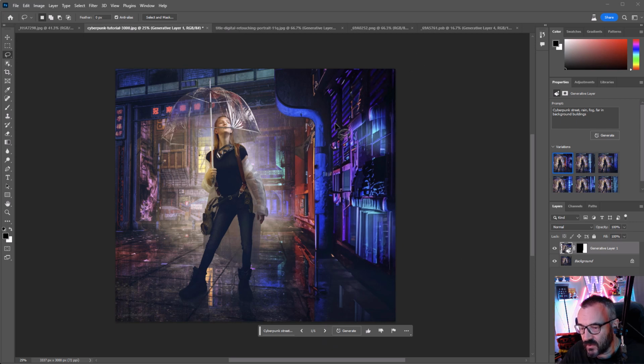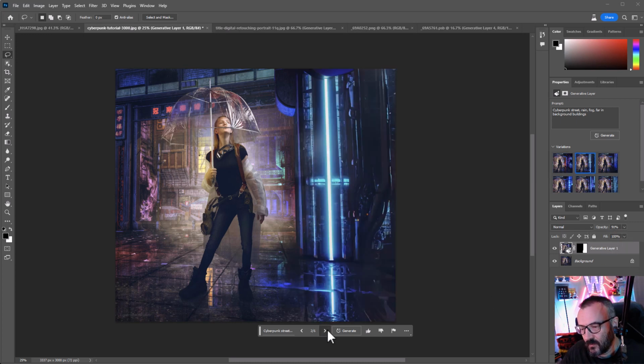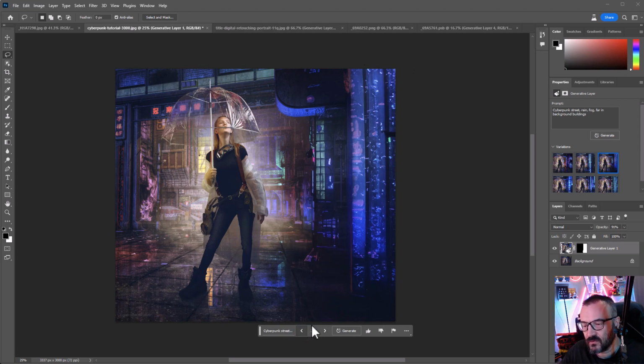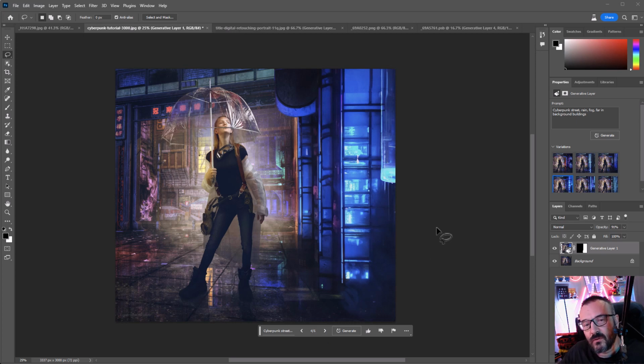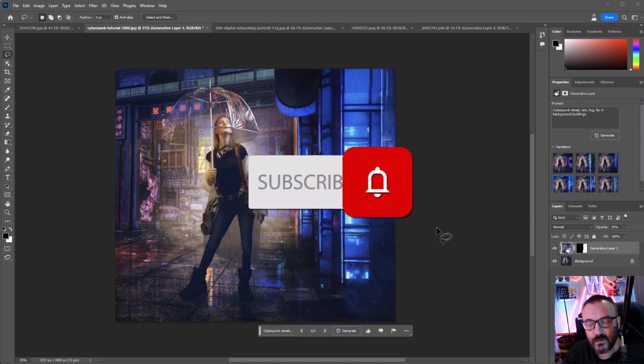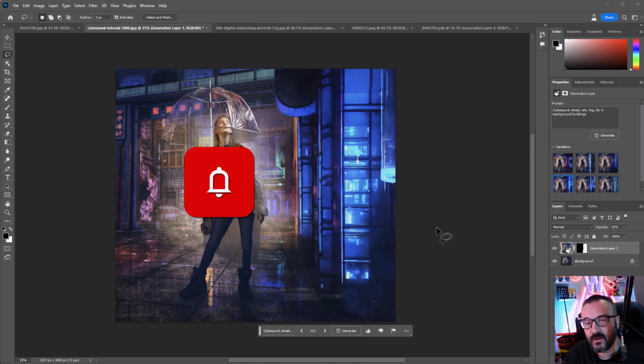This is also very nice. Maybe just a little bit of color changing. And of course we can play a little bit with opacity, blending a little bit more. But here we have it, very nice, and actually this one looks very good also. Okay, so here's the overall view of how the new AI generated fill tool works inside Photoshop. And I'm really looking forward to when it will be fully released and we can use it. But you can see that for photographers, digital artists and creators, it's a very huge help.